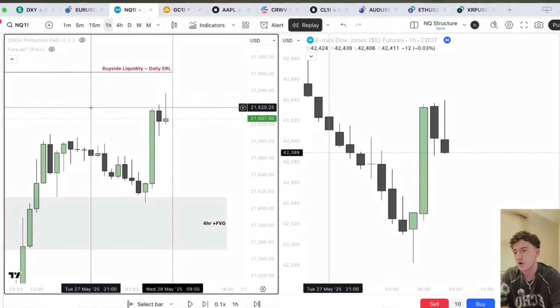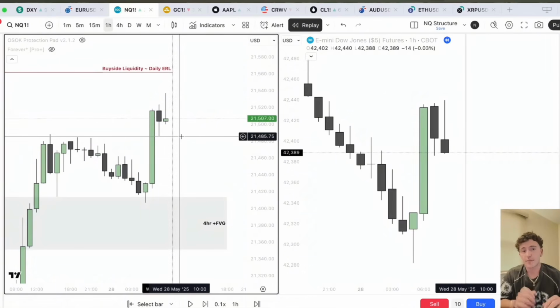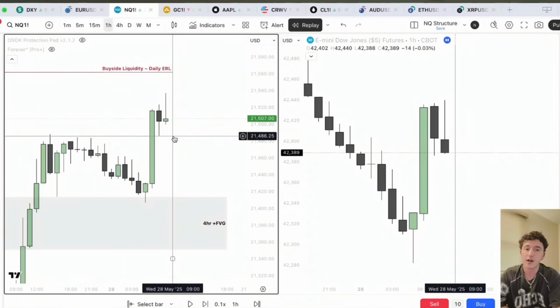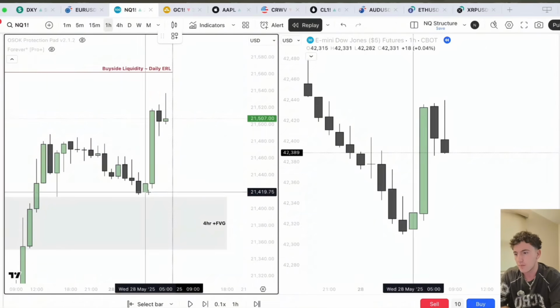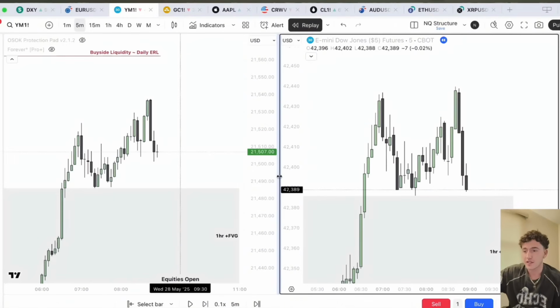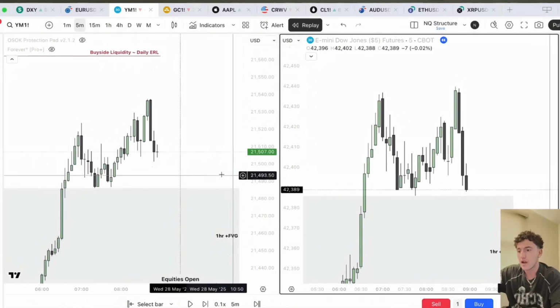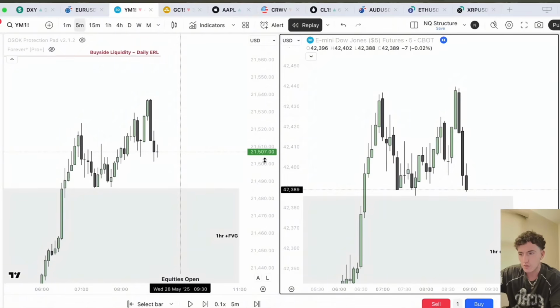So what I did was I waited for that 9:30 to come in. So let's drop down to the 5-minute chart and see what actually happens when 9:30 comes in between these two assets. And I'm going to mark off both of these hourly gaps on NQ and the Dow Jones. So here's the 5-minute chart between the NASDAQ and the Dow Jones. Now, all I'm gonna do here is play out price and show you exactly what happens.